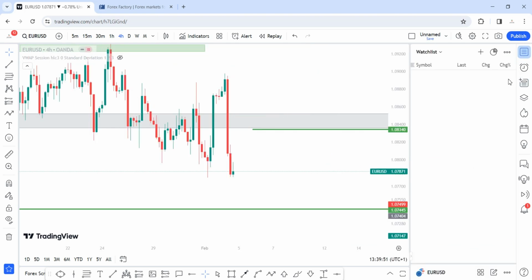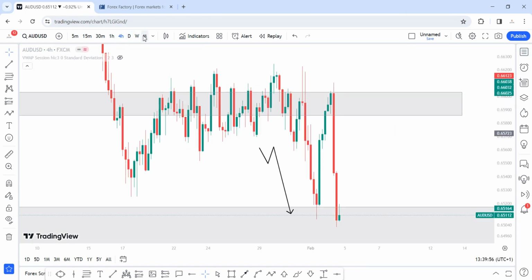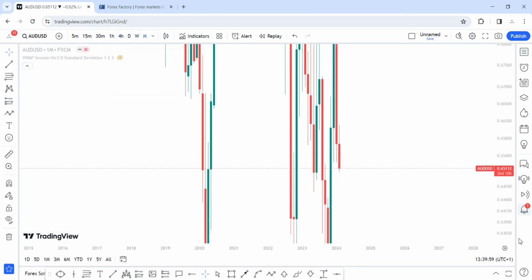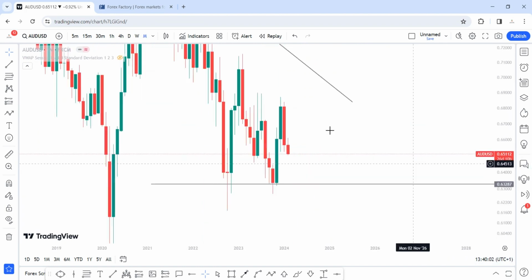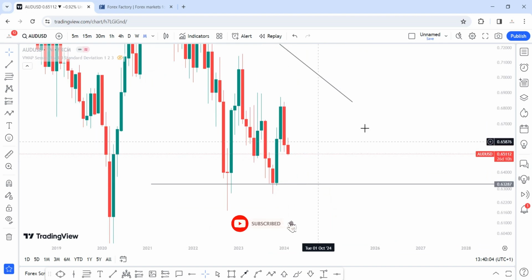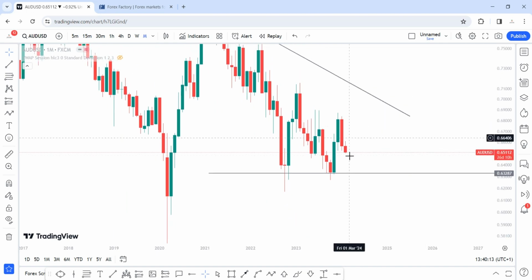Now let's go to GBPUSD, or sorry, AUDUSD. Let's check out how we closed for last month. So just like the Euro USD and the dollar index, you can see we've closed with a bearish engulfing candle, right? The dollar index closed with a bullish engulfing candle, signifying a strong US dollar. But on AUDUSD, solid bearish engulfing candle, which also in this currency pair signifies a strong dollar, right? So we should be looking at bearish possibilities.